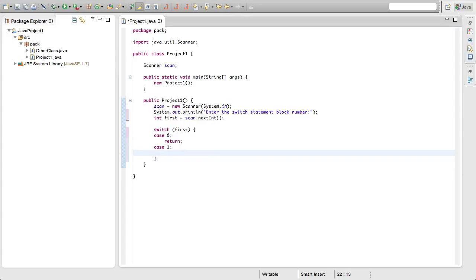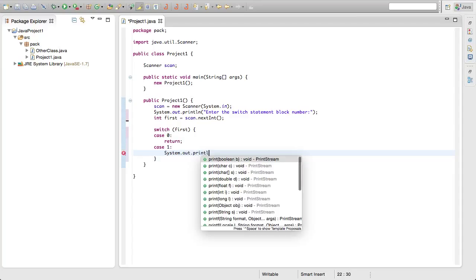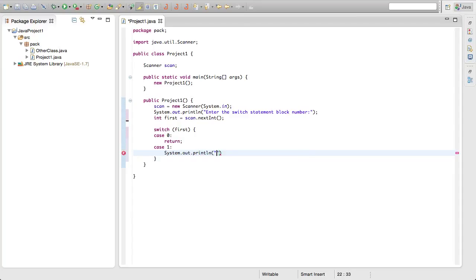Here we could say System.out.println, you selected to do addition. You could do your addition code in there, or even reference a method that does the addition code. Then after you make sure that you have a break, it'll do exclusively that.